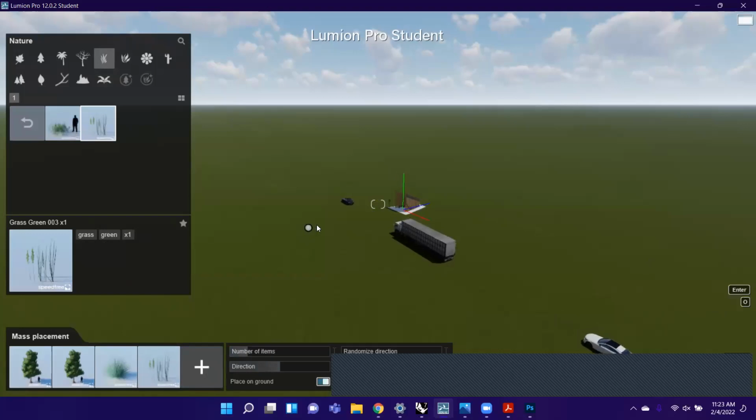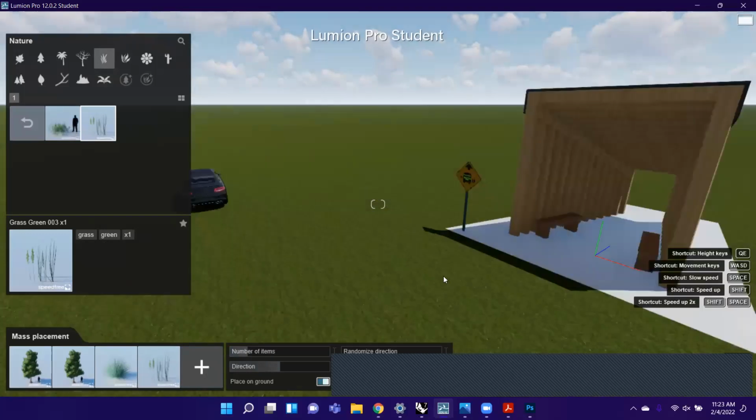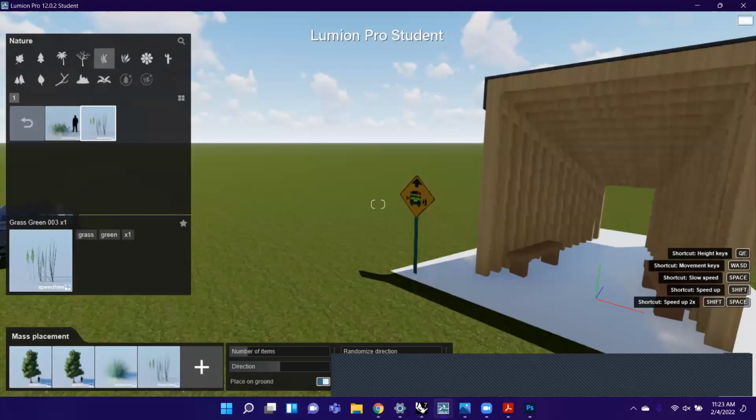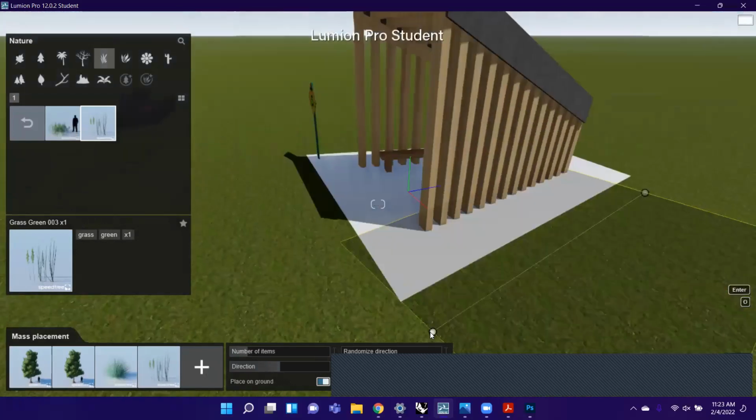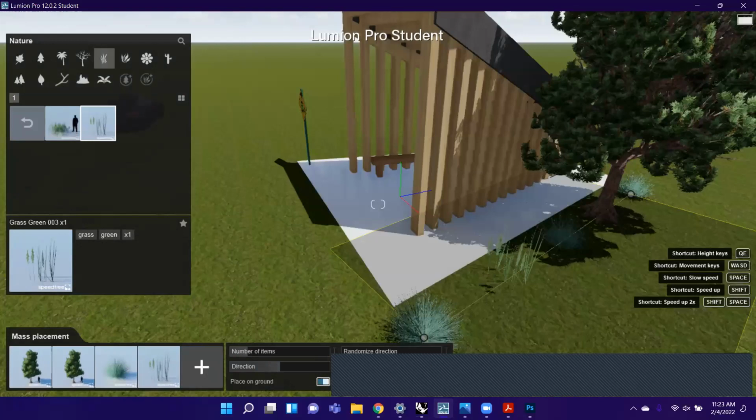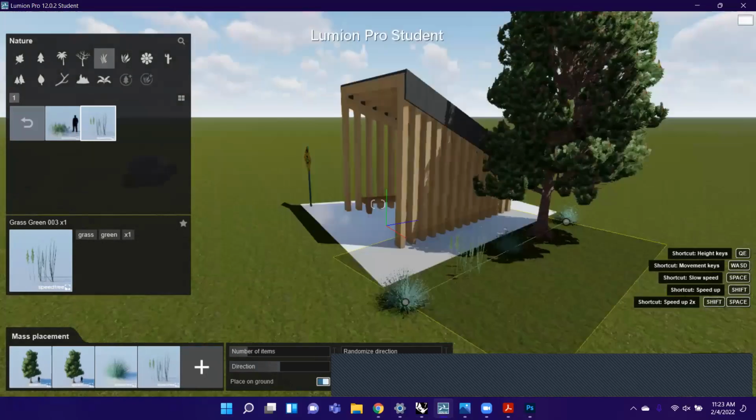And then it's the same process where, along the line, you could place trees and such. And there's other options for along that line.